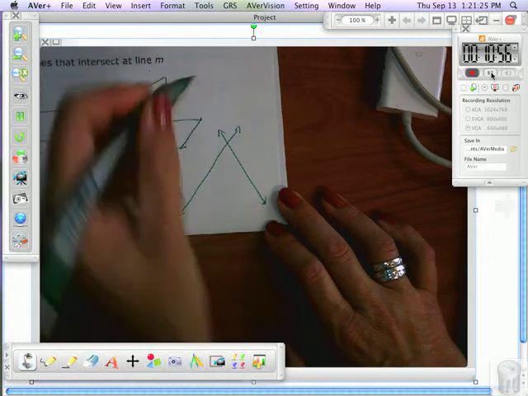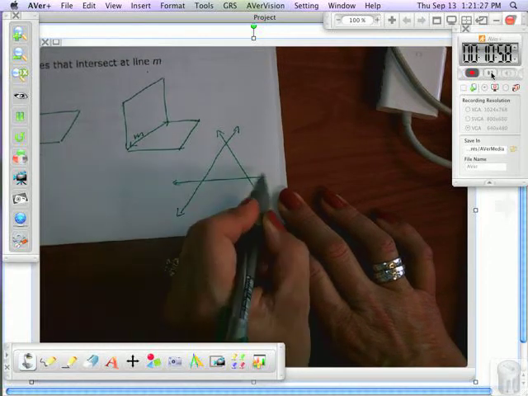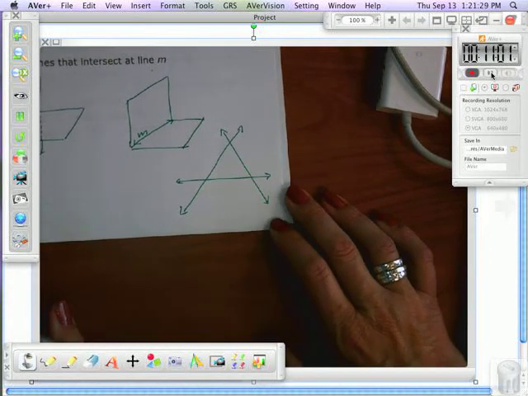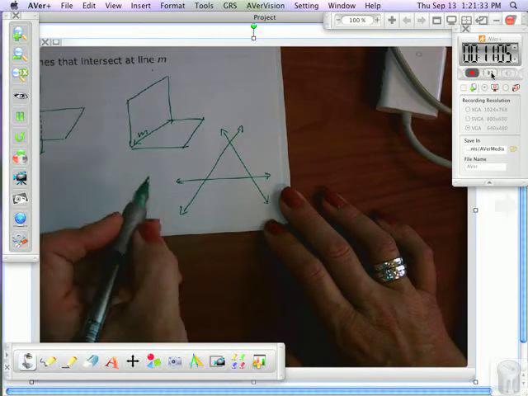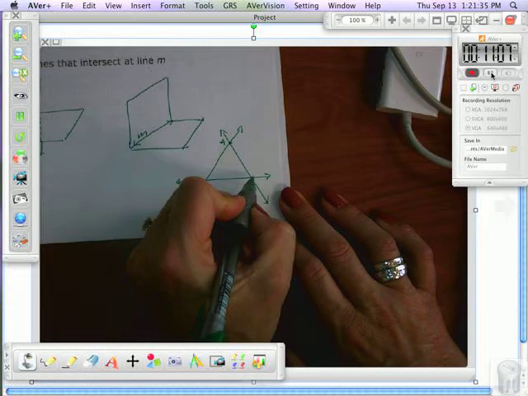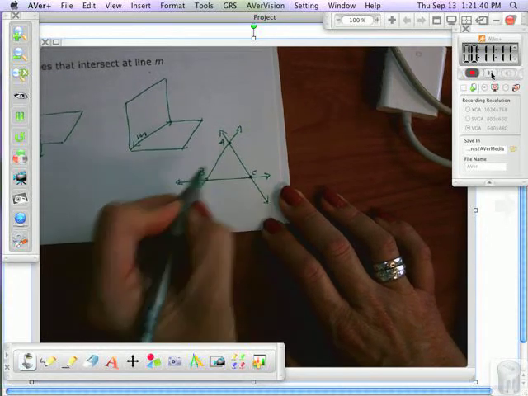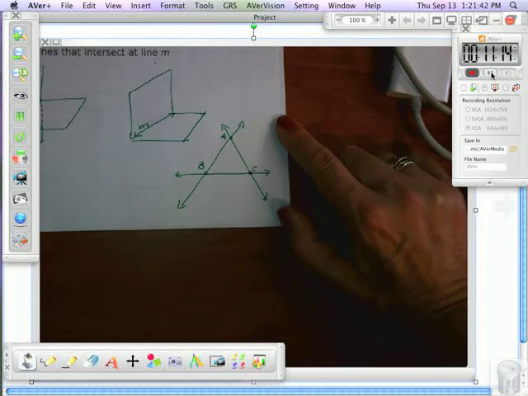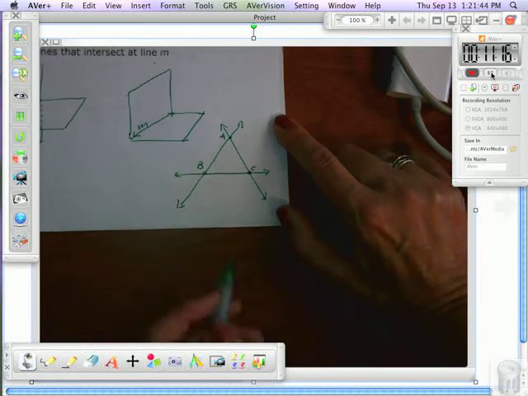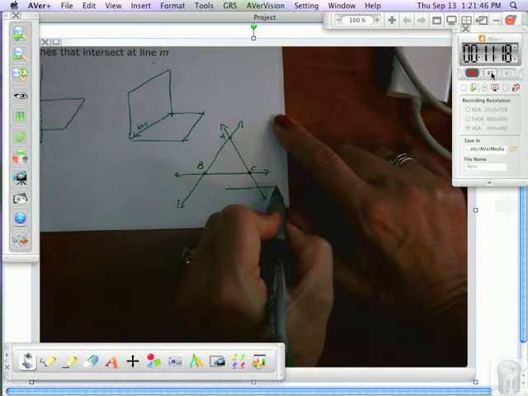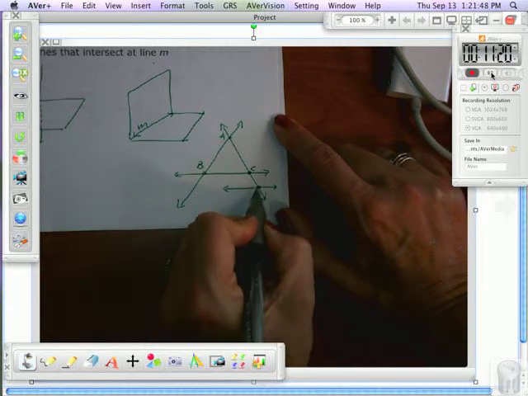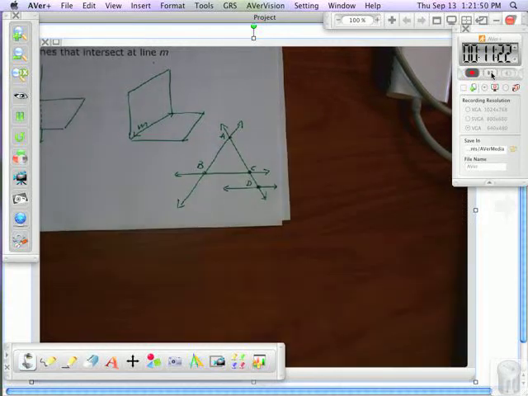It's kind of like a triangle thingy. There's a geometric good phrase, a triangle thingy, okay? And then I'm going to put letter A here, letter B, and letter C. And I'm going to draw another line right here. You can make it go all the way through or not, it doesn't matter. And that's point D.